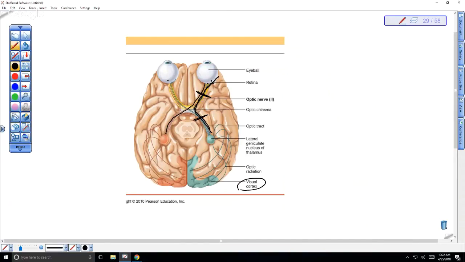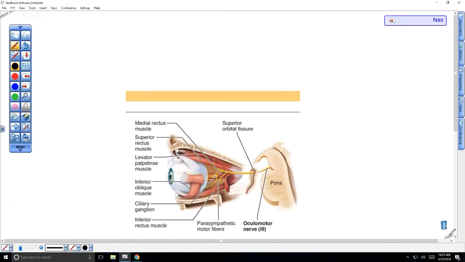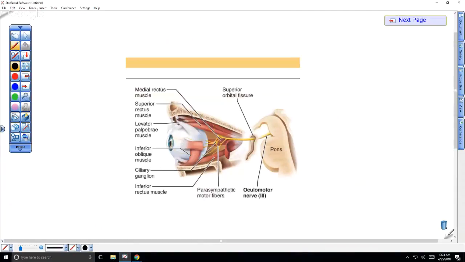And I mentioned before that you could get hit in the back of the head, right? Or even in the front of the head because your head can bounce. If you get damage to the back of your skull, then that could cause loss of vision as well. So there's lots of different things that could cause one person to lose sight. And we'll talk more about the eye when we get after the midterm and we talk about special senses. Okay. So those were actually both sensory only.